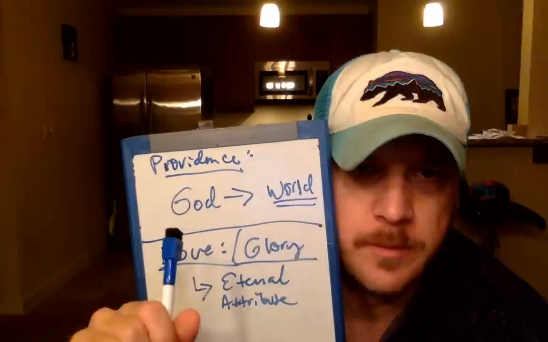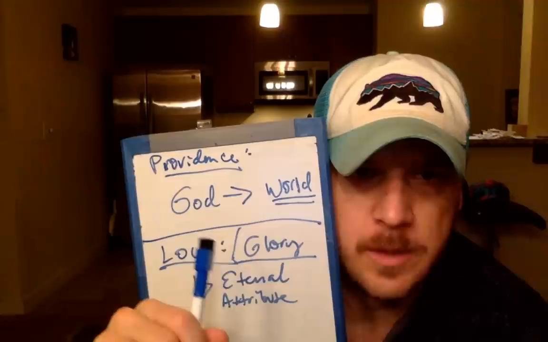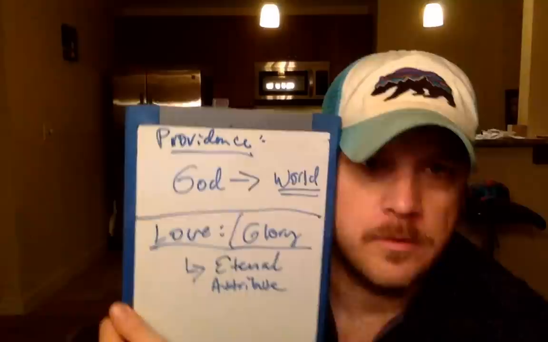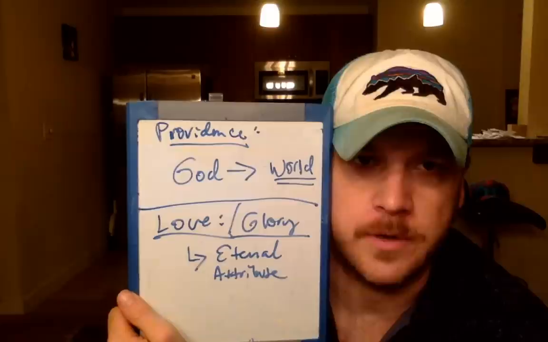So what the Thomist there is talking about, he's partially right that yes, okay, some attributes of God relate to the world and some attributes of God relate to all eternity. But he's just talking about God in relationship to himself and God in relationship to the world. I know that you make the distinction between God in relationship to the world and God in relationship to himself, right? That's theology and that's economy. I'm not just making that point, though. I'm not just making that argument.